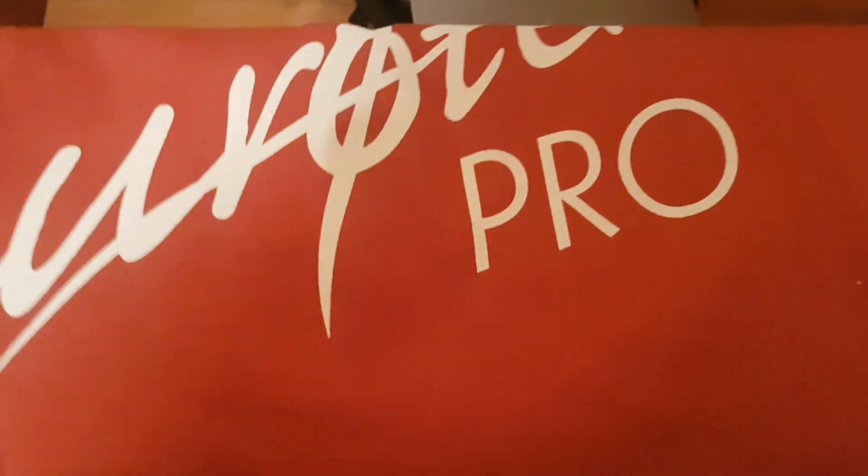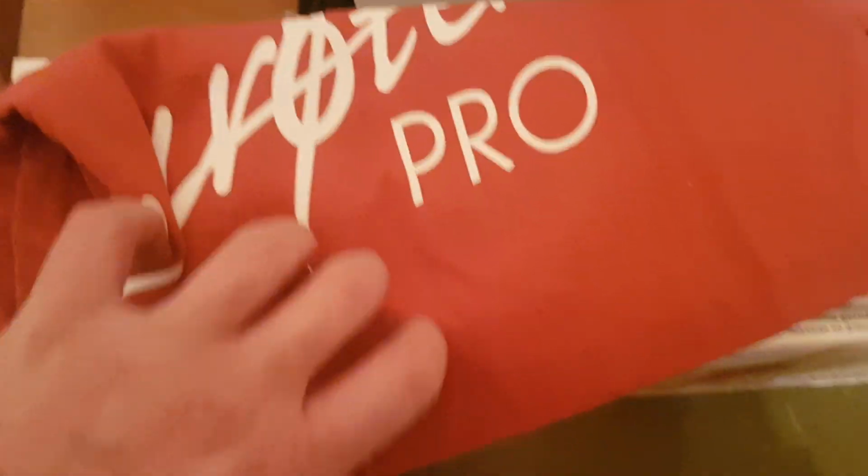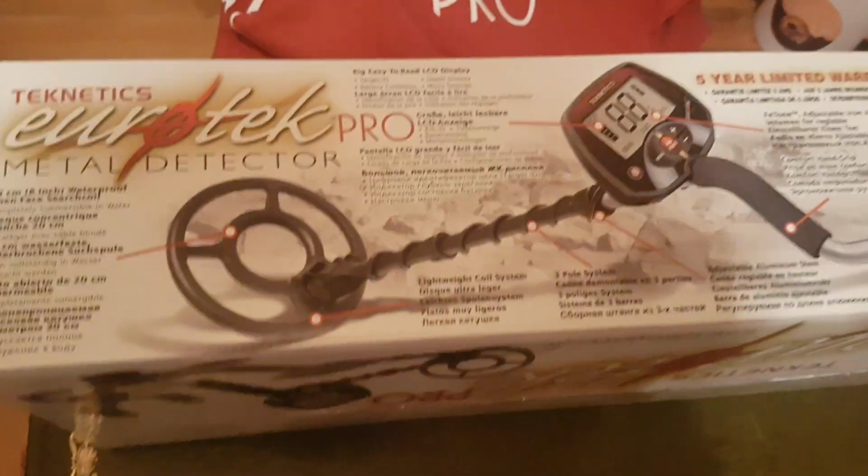the Eurotek Pro t-shirt. Now we've got these in small, large, extra large, extra extra large, no mediums left. We'll give them away at a show. But if people want one of these, that's in with the deal. So there you go, folks.